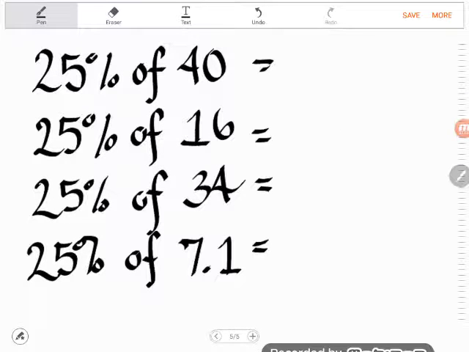I have some example problems with 25%. Again, this is not the only way to do this, and this is not the direct translation way. The long way that most teachers show you, this is a shortcut for 25%. So remember, 25% of something is a quarter of something. It's breaking it into four equal pieces. So if I want to take 25% of 40, I can just divide 40 by four. 40 divided by four is 10. Again, if 25% of 16 is just a quarter of 16, I can just divide that by four. 16 divided by four is four.